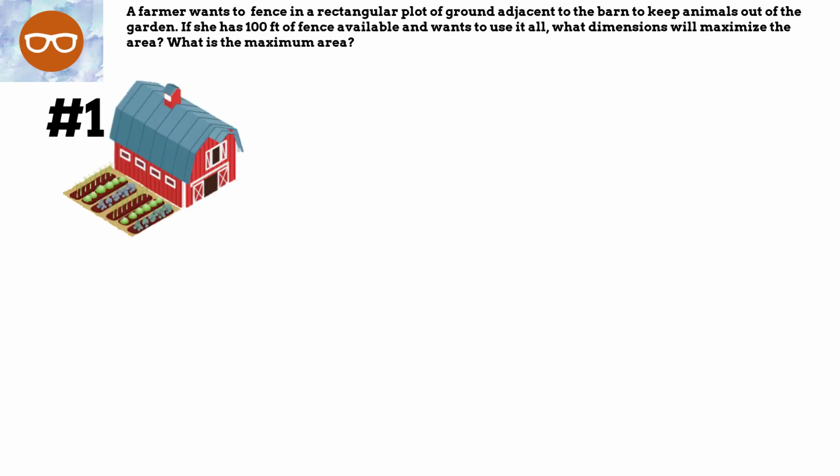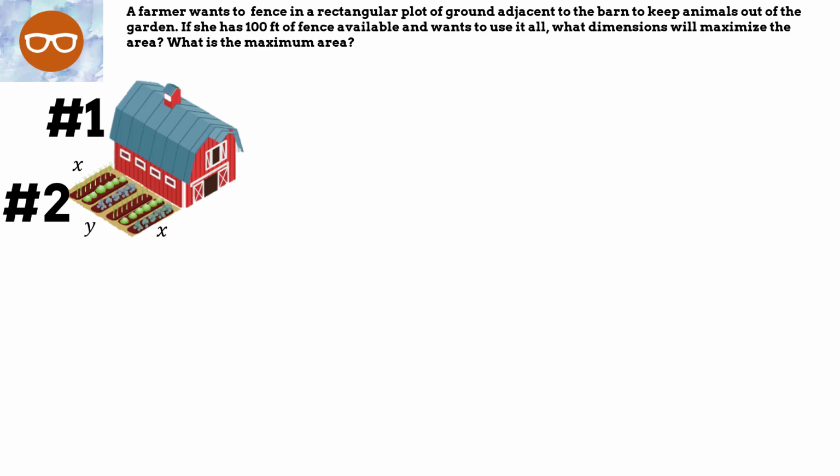A farmer wants to fence in a rectangular plot of ground adjacent to the barn to keep animals out of the garden. If she has 100 feet of fence available and wants to use it all, what dimensions will maximize the area? What is the maximum area? First thing I said you had to do is draw a picture. And then you need to put variables in for what we're looking for.